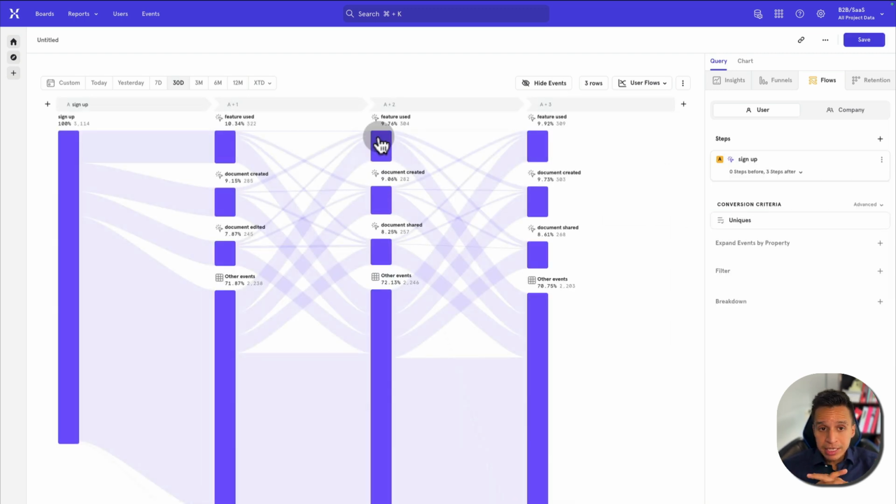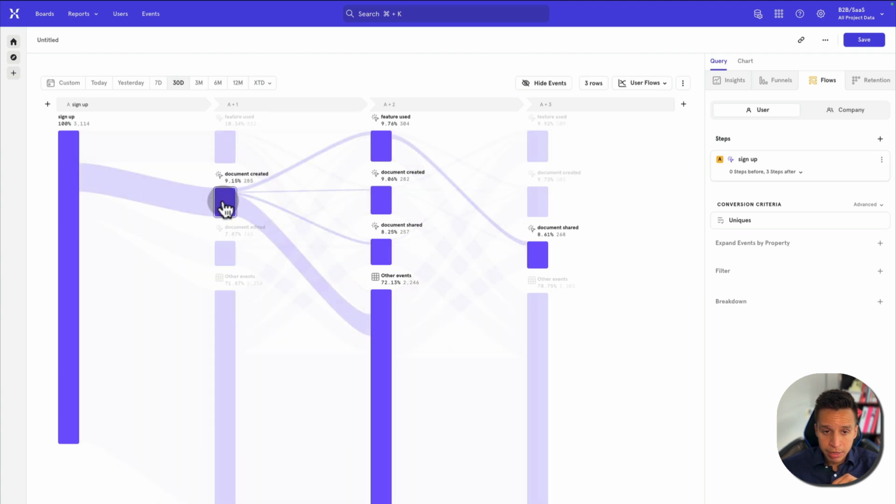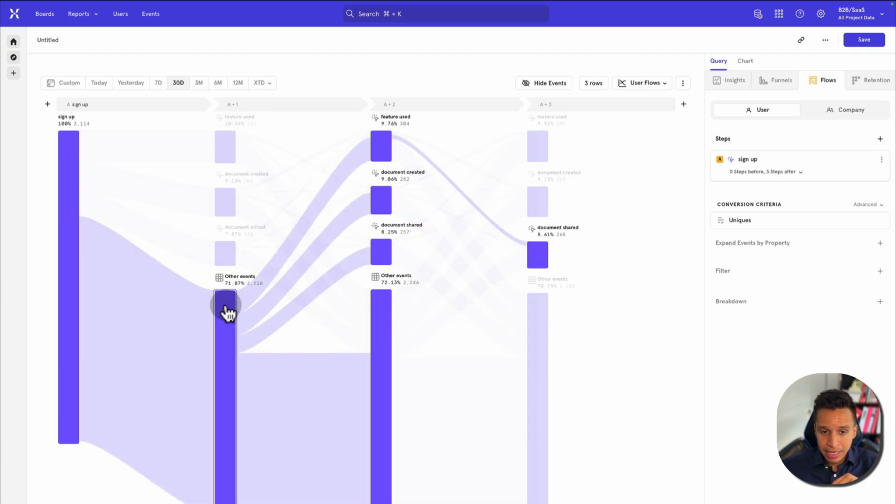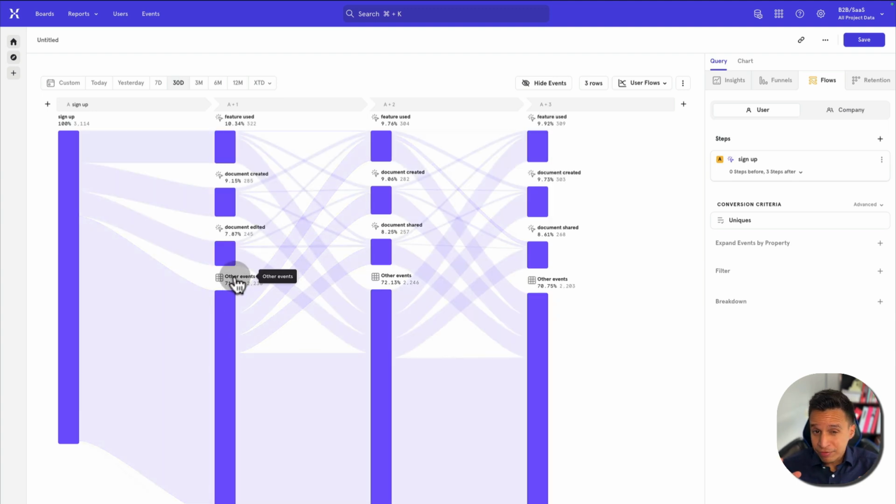Right away, what we see is the different potential paths that users go through after they sign up. So we can see, there's one path here, another path here, a third path, and then there's a sort of combination of all the other events into this big path. Now we can start to export this. And the key of the flows report is you really want to make it as specific as possible. So you do need to filter and remove things over time. So let's see what we can do.